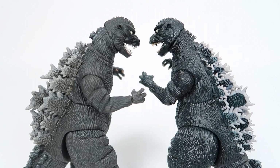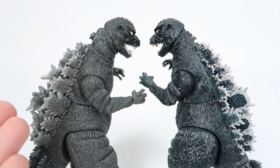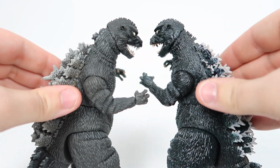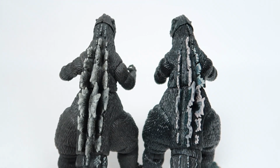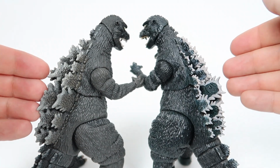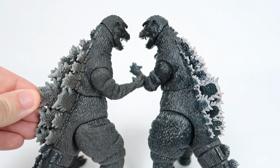Anyway, moving on. The other major update that this figure received was in the dorsal plates, and wow, look at the difference here. They not only just look better, because, look at this, but then look at this. They feel better and not so cheap, and they look a ton more accurate. And check this out. Damn, boy! Yeah, this is definitely a huge upgrade for the dorsal fins. I really did wonder why these came out so thin and flimsy. I do think it might have been the figure being rushed out. I'm not too sure because the other Godzilla figures were not like this. They absolutely were not.